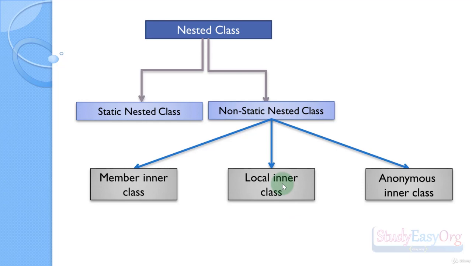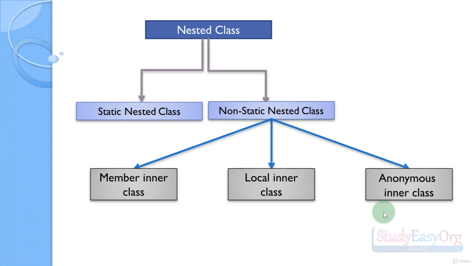A local inner class is a class which is inside the scope of a block. This code block could be a method as well. How we deal with a local inner class is something we will check in a later video. As the name suggests, a local inner class has a scope limited to that code block only.